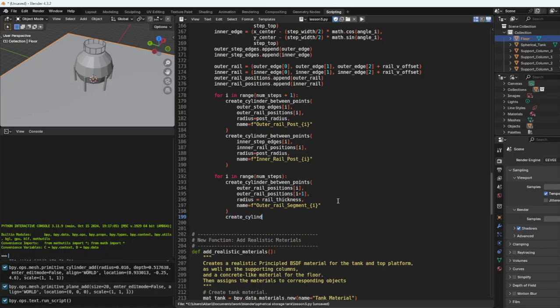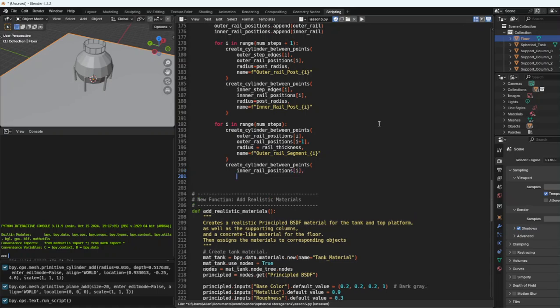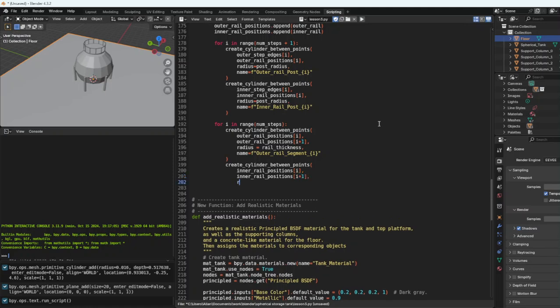Create cylinder between points, inner rail positions i, and then we get the next point, i plus 1, and then radius is rail thickness.